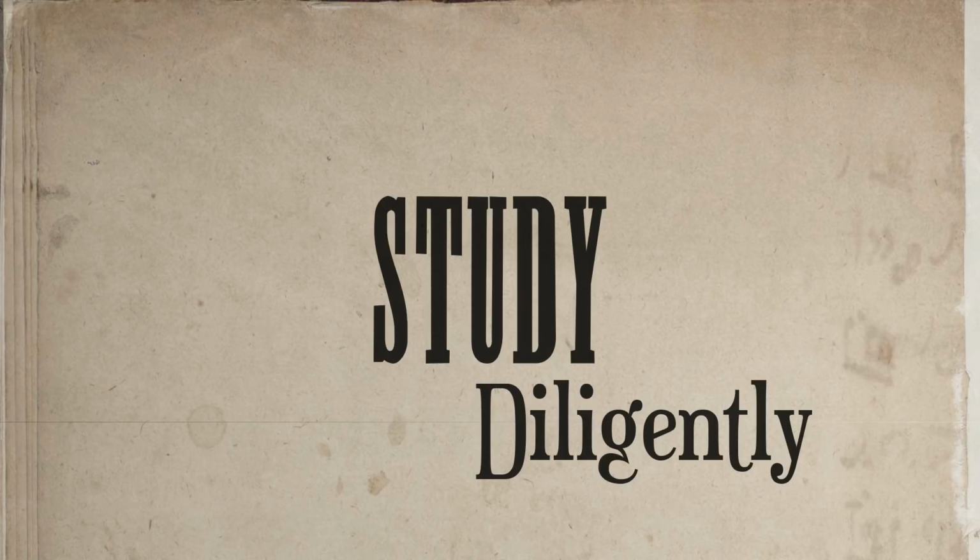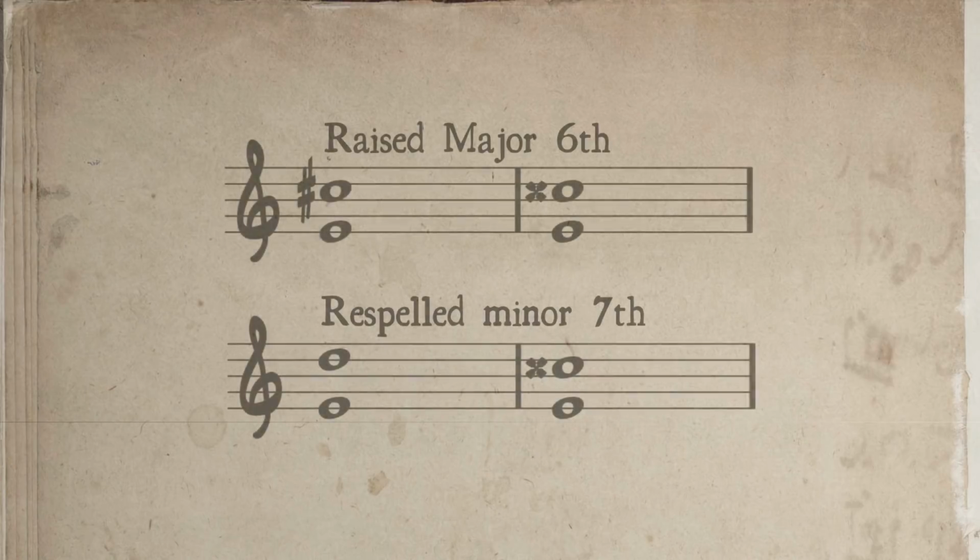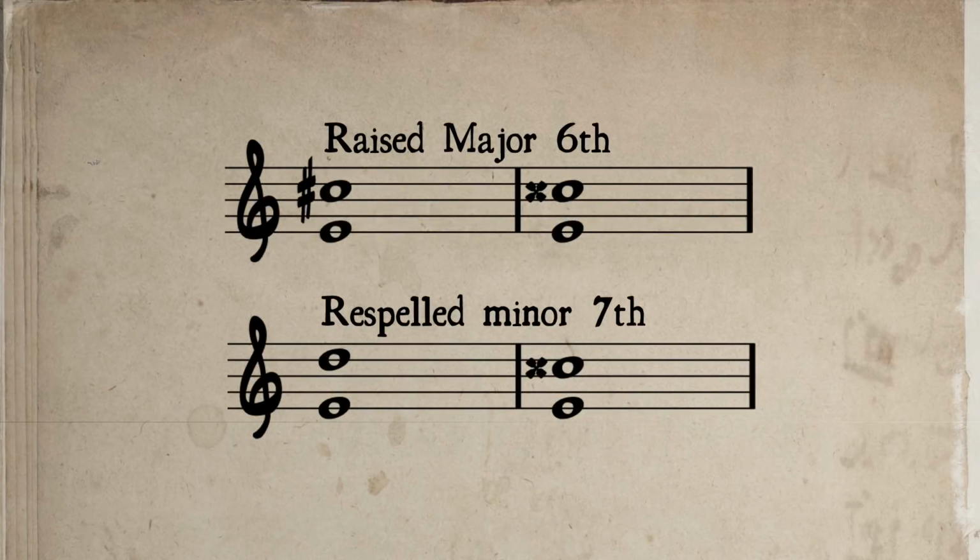Also, as shown earlier, the augmented sixth is enharmonically equivalent to the minor seventh. That said, I strongly recommend you study the augmented sixth from the perspective of a raised major sixth rather than an enharmonic seventh. This will make sense in the future when we discuss the traditional implementations and how the augmented sixth operates and potentially where it comes from.